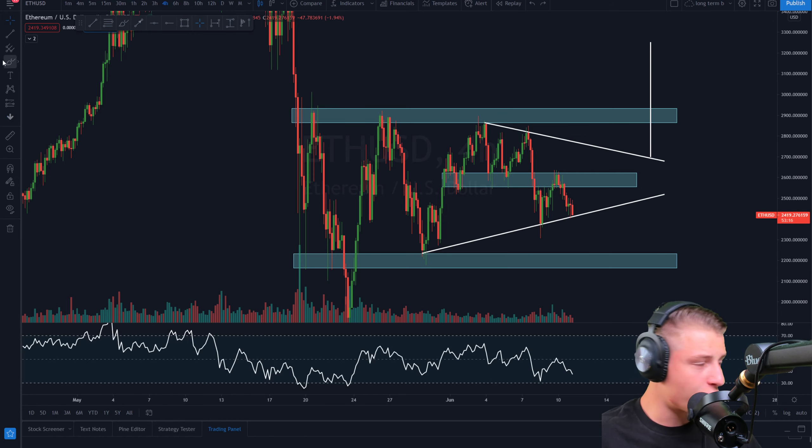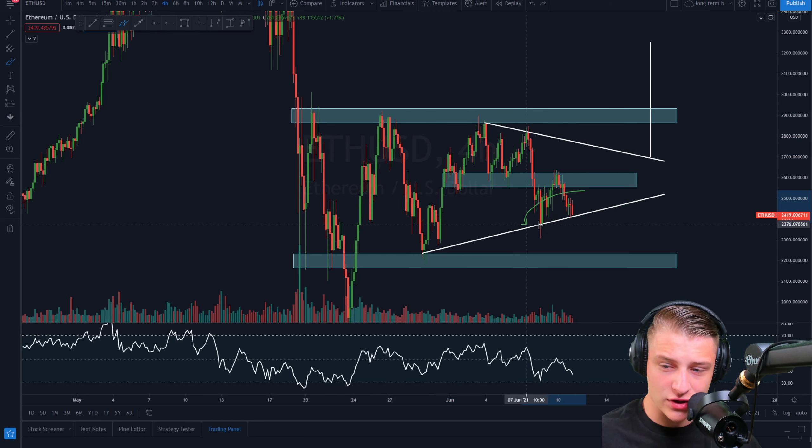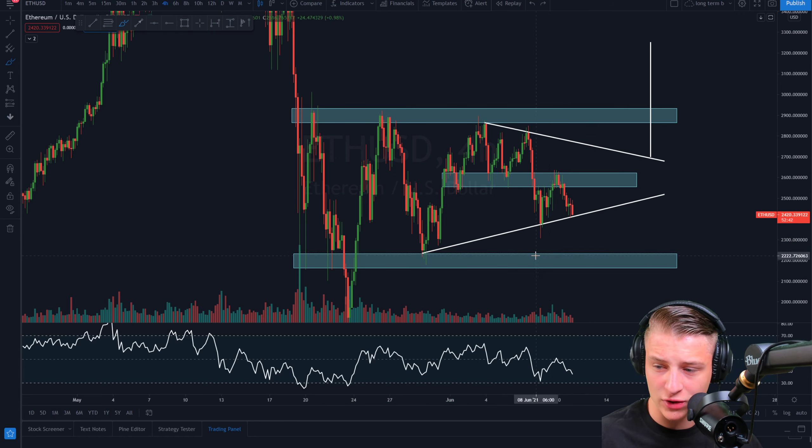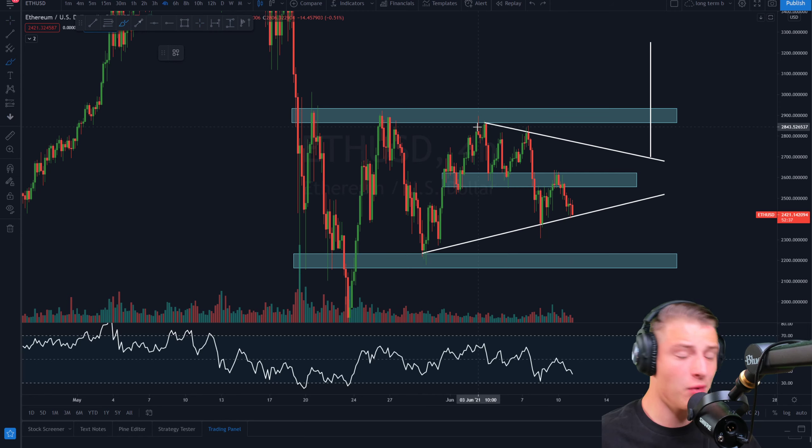We're potentially seeing moves of over 30%, which are very good metrics for making gains. On the 4-hour candle, there's a very significant decrease in valuation. I would like to see an increase, but $2,400 is the level we need to hold right now. If we can't hold the 4-hour candle within this support line, we can potentially see a breakdown. Because we're early in the symmetrical triangle, we likely won't reach significant price targets but would drop towards the blue box around $2,200.